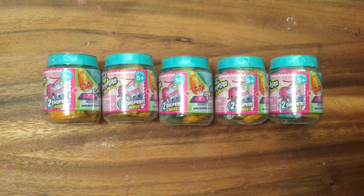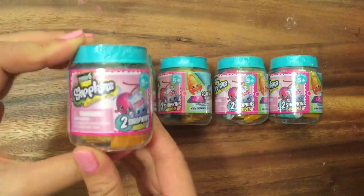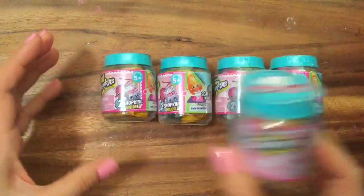And today we are opening up the Season 6 Shopkins. So I was finally able to get a hold of these. I am so excited to open them. So let's get started and see what's inside.